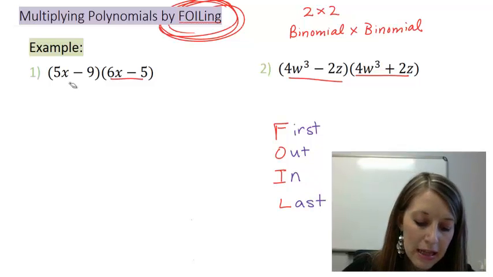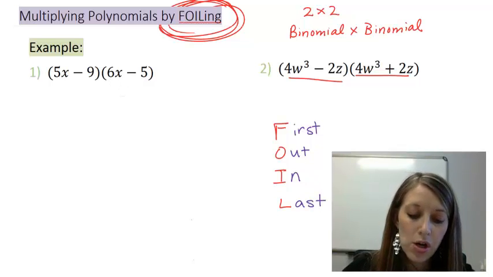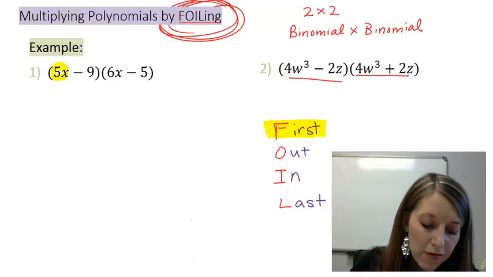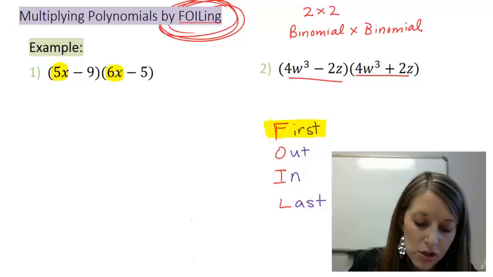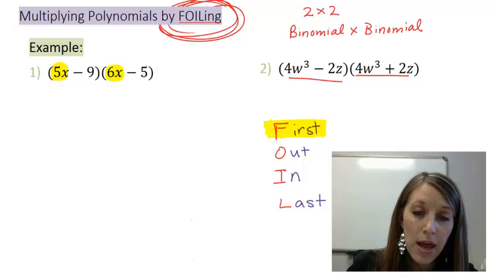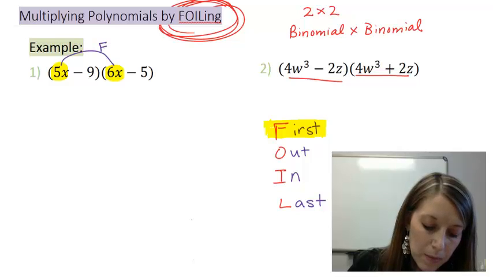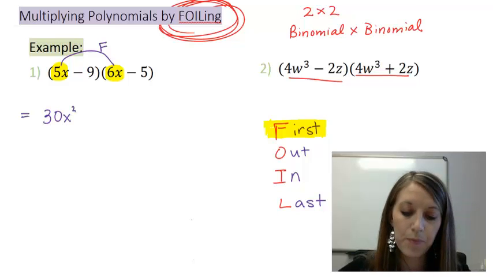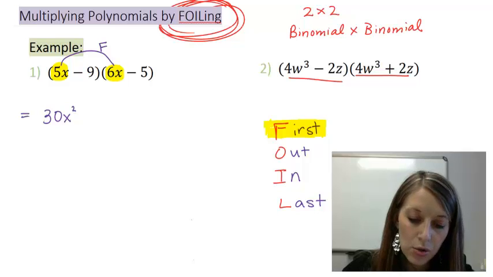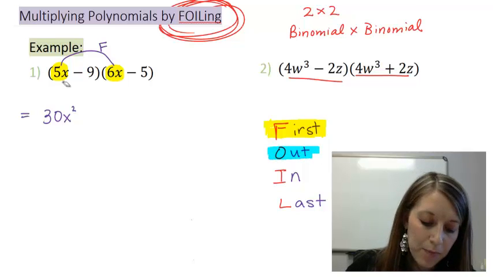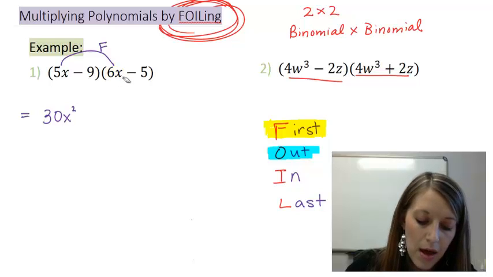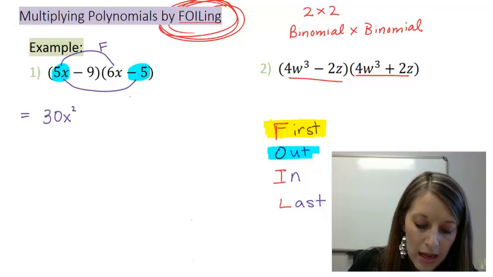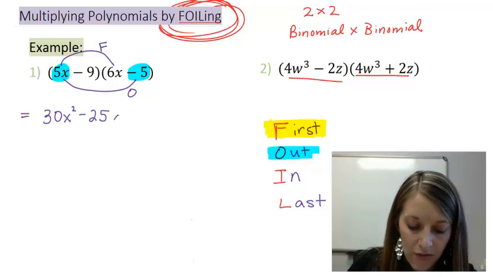So let's see exactly how this process works. So starting with my acronym first. So I look at my first term in this polynomial and I look at my first term in my second polynomial. And that's when I multiply first. 5x times 6x gives me a 30x squared. Moving on to my outer or outside. I take my outside two terms and I multiply them. So that gives me my outside. 5x times negative 5 gives me a negative 25x.